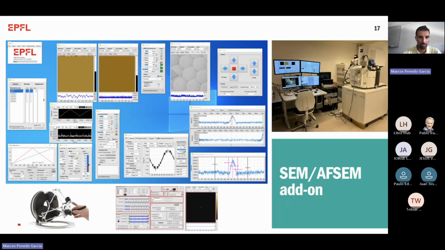But not only that, we also created, using an optic device, a nanomanipulator, so we can use the cantilever as a nanomanipulator. And for that, again, we didn't need to make any change to the code, but just add another VI, another module that controls this and talks to the FPGA.